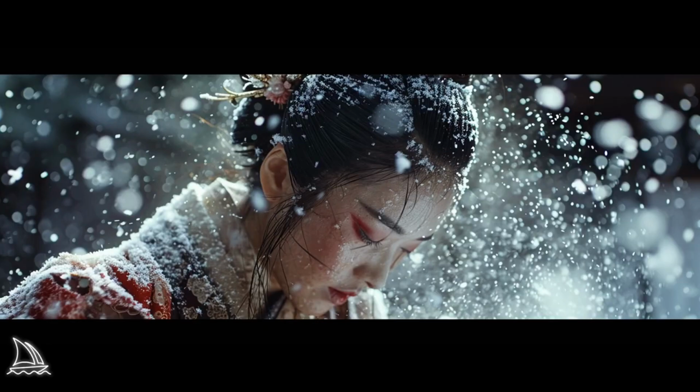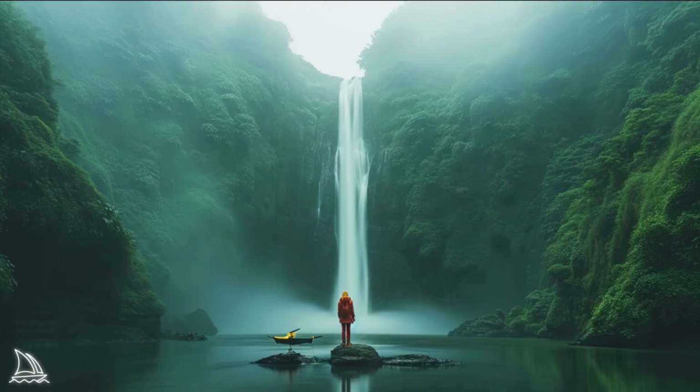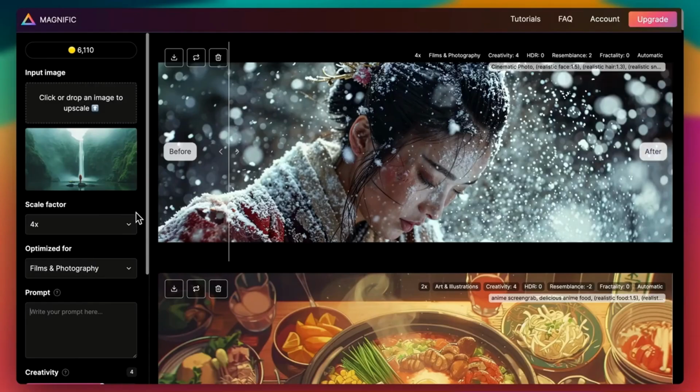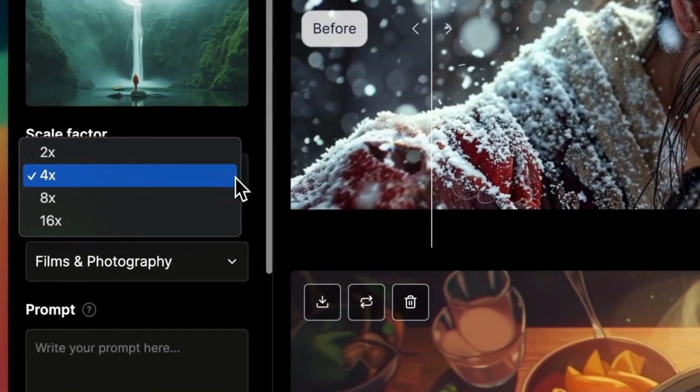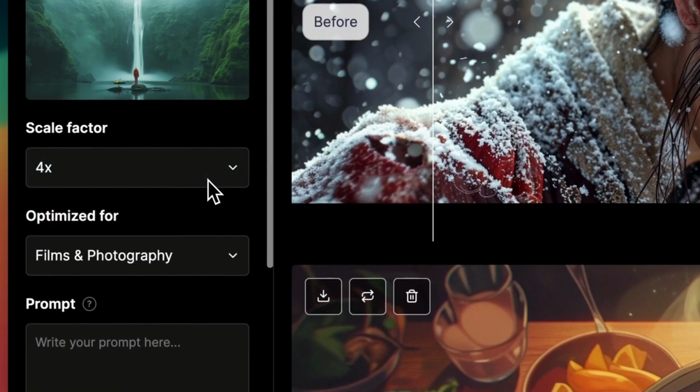With Magnific AI, I've been transforming AI-generated images from Stable Diffusion, DALL-E, and Midjourney into extraordinary creations otherwise impossible. My workflow looks like this. First, I generated this image using Midjourney. Then I'm uploading my image to Magnific AI. With recent updates, the tool can now upscale an image up to 16x with a maximum limit of 10K resolution, roughly equal to 10,000 by 10,000 pixels.